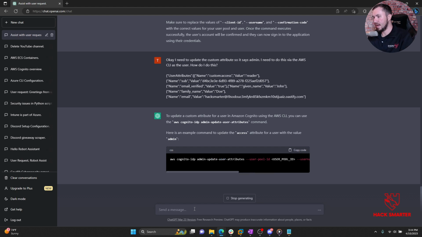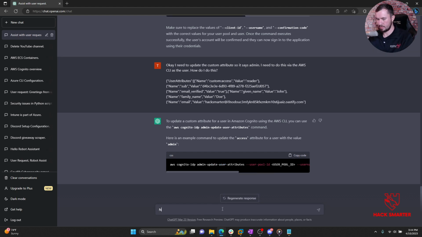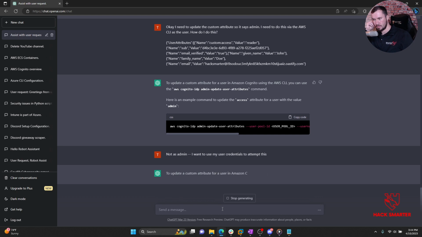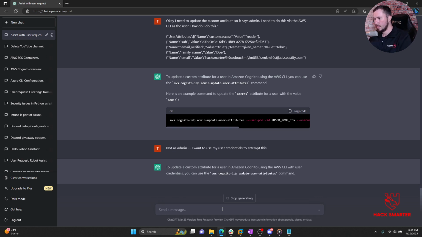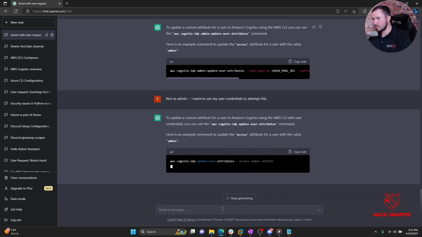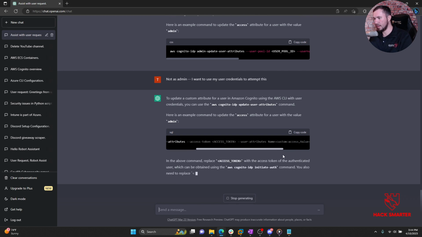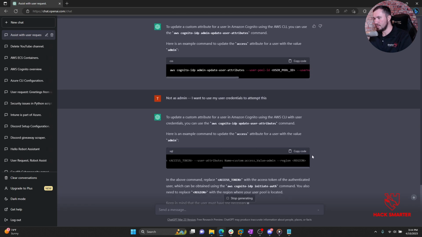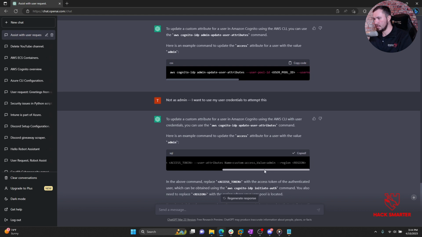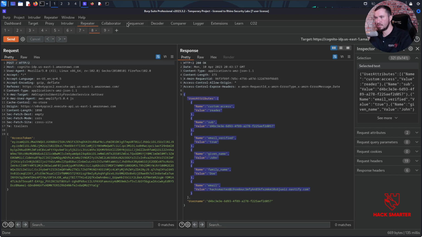Silly, I said not admin. Okay, update user attributes. Do we pass? Yeah, we pass in our access token, so that says JWT token that we're going to pass in. And then we're going to attempt to update our custom access value to admin. Okay, that makes sense. Let's give it a shot.